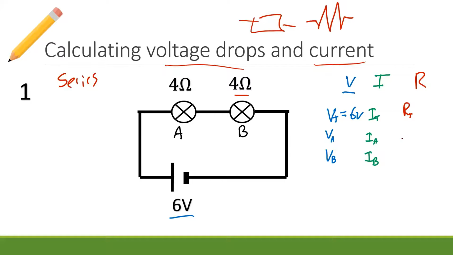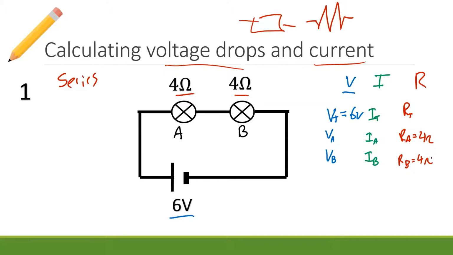So before we do the total resistance, let's write down RA. Well, guess what? That resistance is written right there: 4 ohms. I don't actually have to calculate it. And RB happens to also be 4 ohms. Great, awesome, that's kind of nice and easy. Now, what we would normally do at this point is say, good, we've gotten all the information out of this question that we can see. So the next part of it is for us to use our brains.